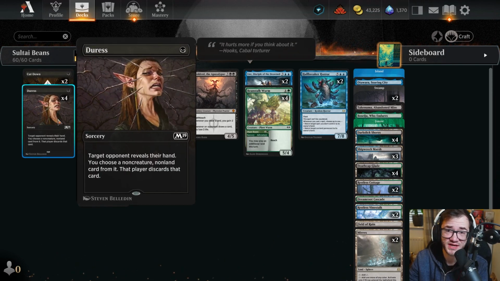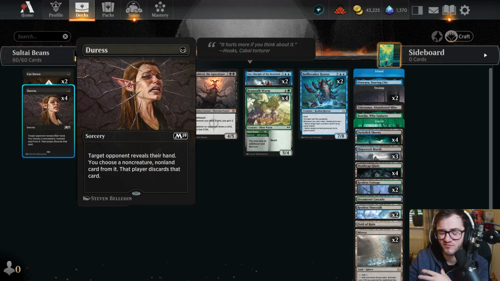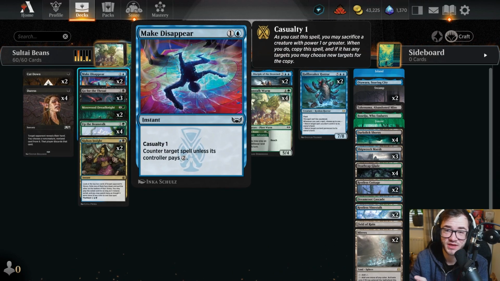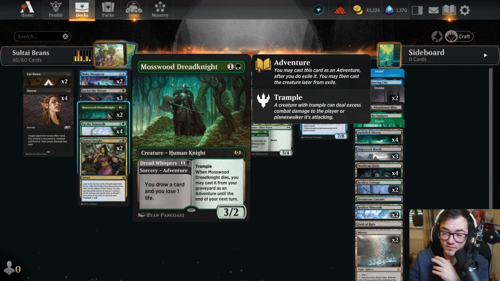Then we've got four copies of Duress, great way to just interact with your opponent, rip the cards out of their hand, you know, removal, whatever it may be. People just don't expect it in best of one, so it's quite nice playing the full four. Then we've got two copies of Make Disappear, you can catch your opponent off guard, boom, counter their stuff, which is great, right? Then we've got three copies of Go for the Throat, great removal spell, probably the best in the format. Then we've got two copies of the Mosswood Dreadknight.